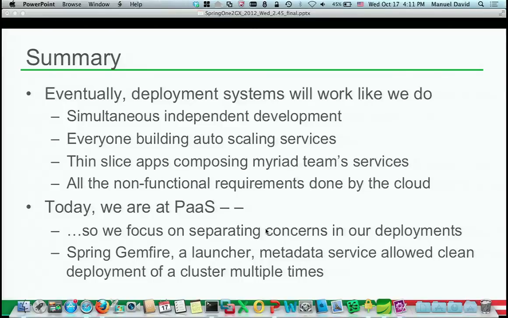But we do have to go through these first steps of still doing some things where you have all the control, like you did in assembly and then C, before you get to all the abstractions of object-oriented languages and then frameworks further abstracting this away. We better understand how all this wiring and all these non-functional considerations need to be met. And this is a great way to start encapsulating those concerns into little wrappers that go do work for us, but still tie it in so that ultimately the underlying thing that we're doing will just benefit as the tooling improves, because we just get to decommission wrappers that we've written.